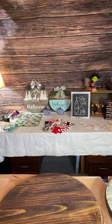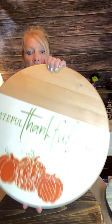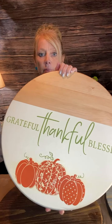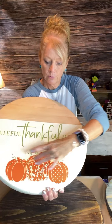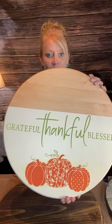And let me tilt this back up a little bit. There we go. Okay, so now let me show you that round. This is the one that I did, and I smeared the paint. Now, I don't know if you can see it, but I can see it right through the pumpkins. So this one's going to have to go on my door, bad as I hate to do it.